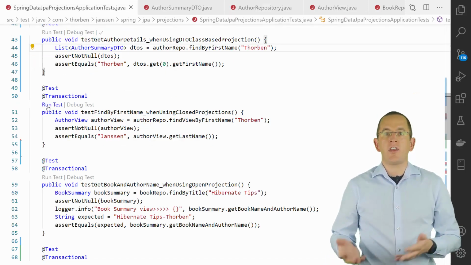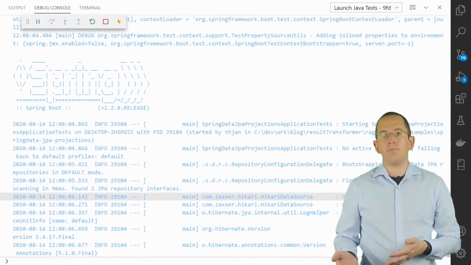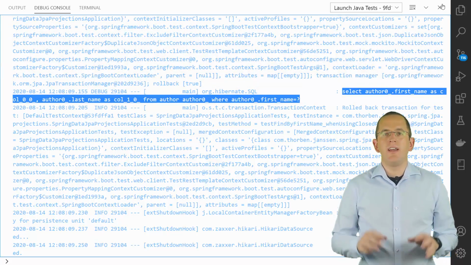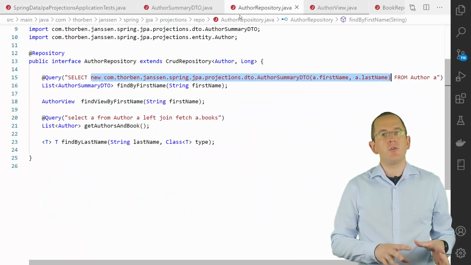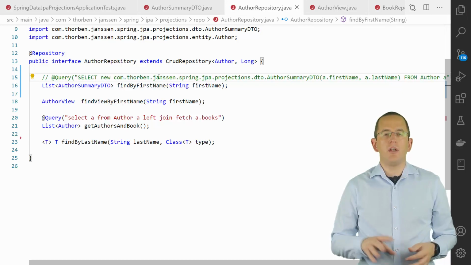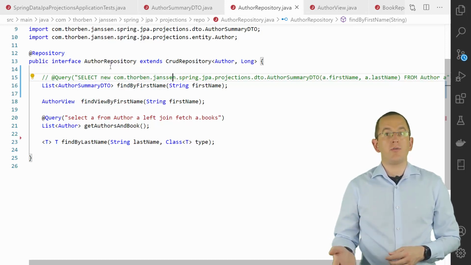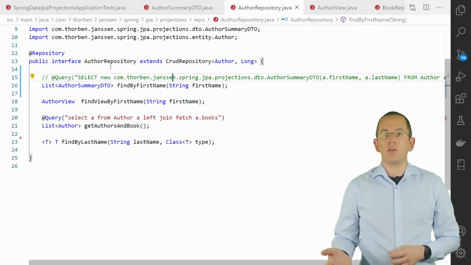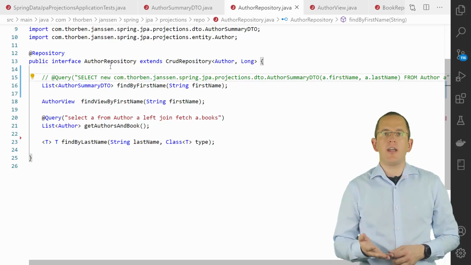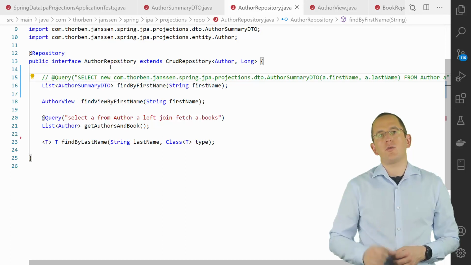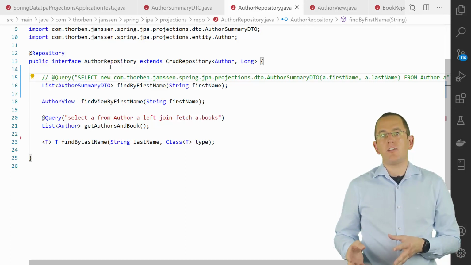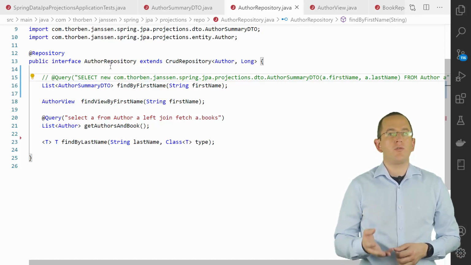Your persistence provider then executes a query that selects the columns mapped by the reference entity attributes and executes the described constructor call. In addition to this, Spring provides a few other options to select a DTO projection. You can use DTO projections in a derived query without a constructor expression. As long as the DTO class has only one constructor and its parameter names match your entity class's attribute names, Spring generates a query with the required constructor expression. This makes the query's definition easier and still provides you with the performance benefits of a query that only selects the required database columns.